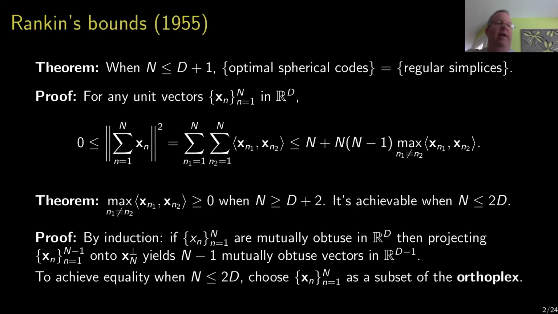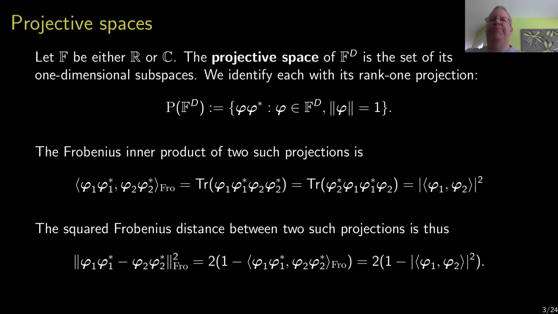Okay, so these are just packings on how to optimally pack points on spheres, spherical codes. This talk is more going to be about constructing what we call projective packings, which are in projective space. In projective space, you take a Euclidean space like R^d or C^d, which we're going to write as F^d here. And we're not actually looking at points in that space, but rather lines through that space, one-dimensional subspaces, lines that pass through the origin. There are various ways to write them down, but we're going to associate each one with the outer product of a unit vector in F^d.